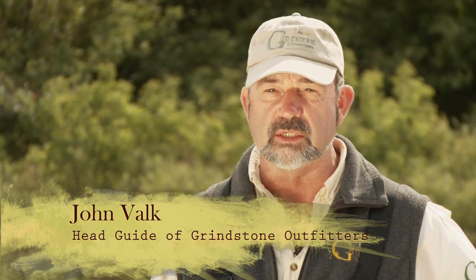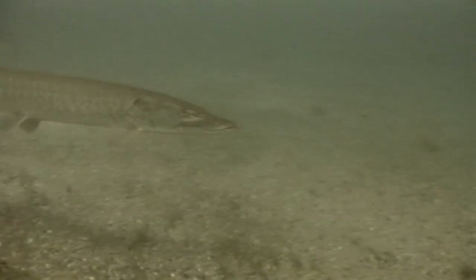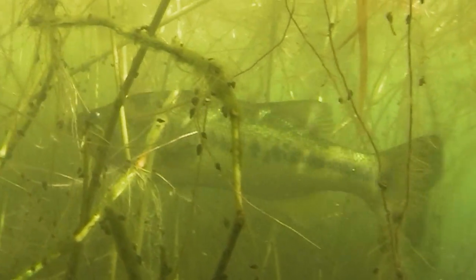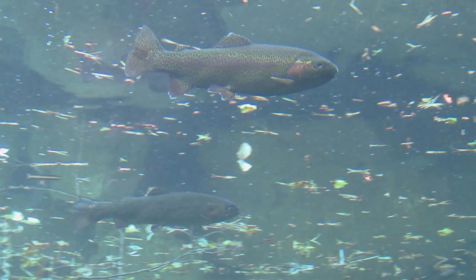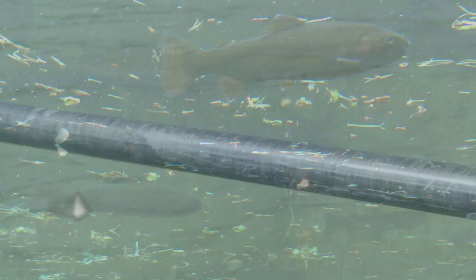Great rivers like the Saugeen River contain a multiple number of species. This river has a wonderful bass fishery, and as most people know, it is a trophy bass fishery. But this water also contains a really good population of muskie. It has some northern pike. It has largemouth bass in a few areas, and it also has resident trout, both brown and rainbow. So we can cover a lot just on this one particular river.